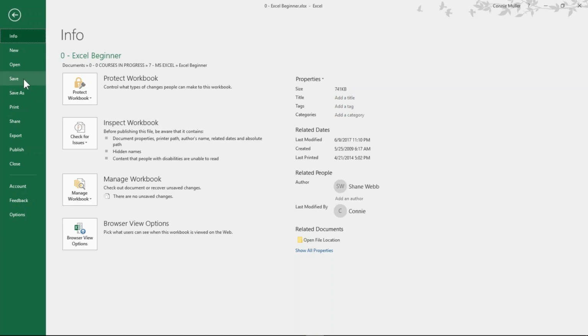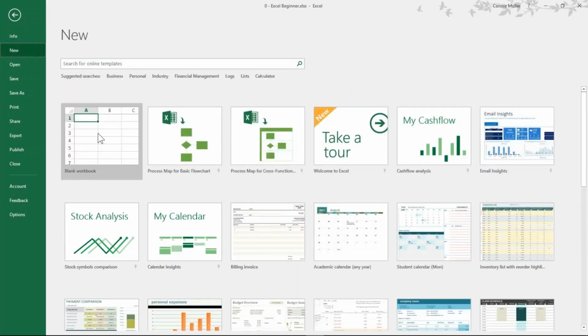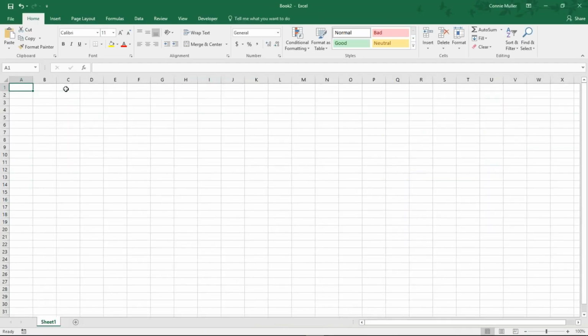If you click on Save, it will save the workbook under the current name that it has, unless it's a new workbook that has not been given a name yet. So if you clicked on New and you opened a blank workbook, now this, as you can see, is named Book 2. Excel remembers how many times you've opened a new book until you exit Excel and then log back in again.